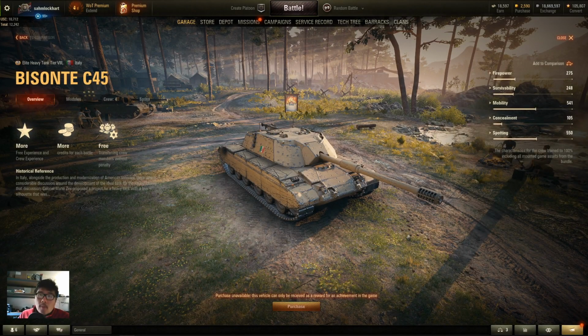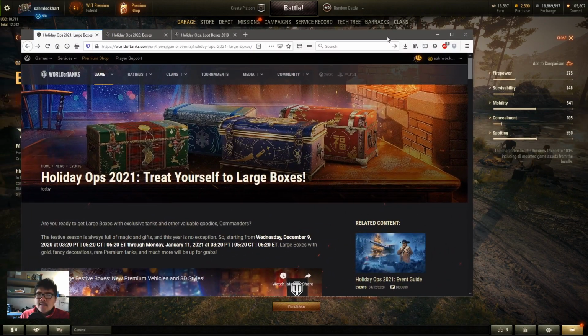Alright folks, welcome back. So this morning we got the release of patch 1.11 on the North America server, and we also got the list of all the premium tanks and tier 10 tank skins that's going to be in the loot boxes coming out on Wednesday for holiday ops.